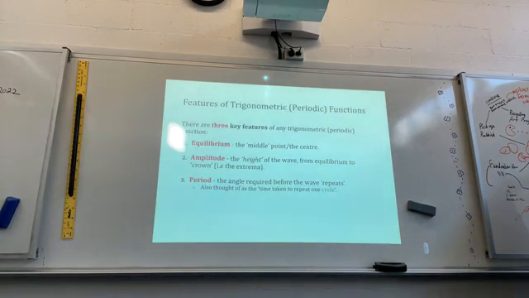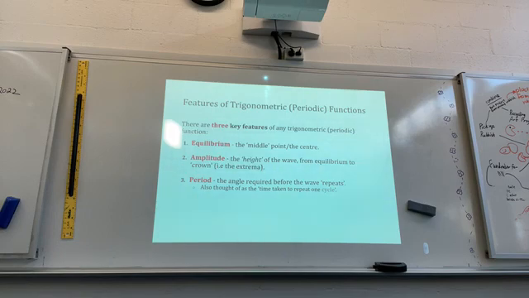Now, the next thing we need to look at is the key features of the trigonometric function. So we know that if we think about things like a parabola, we look at the turning point, we look at the concavity, we look at the axis of symmetry, and so on and so forth. However, for a trig function or periodic function, the three key features should be equilibrium, or the middle point; the amplitude, the height of the wave from equilibrium to crown, i.e. where the equilibrium is 0 to +1 or -1 in the case of sine and cos; and period, what is the angle required before the wave repeats itself? All right, the time taken to repeat one cycle.